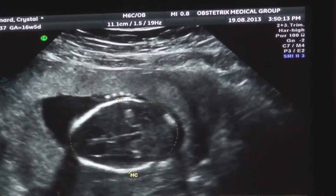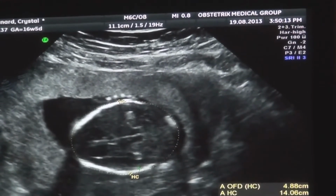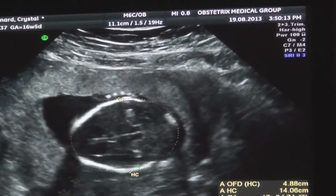Now, I'm also going to measure across our head. Can you see his little finger? The little fingers up here? Fingers on the side of the head there. Is that what that is? Yeah.